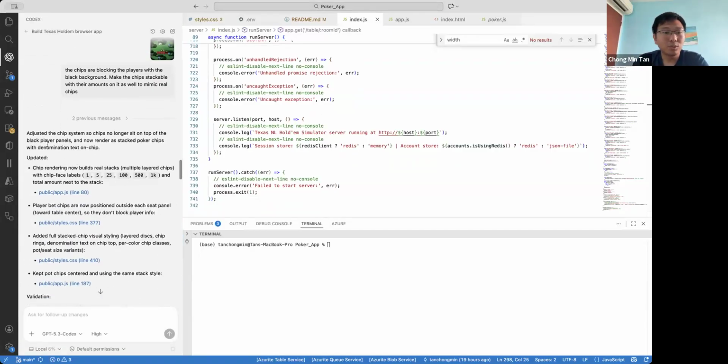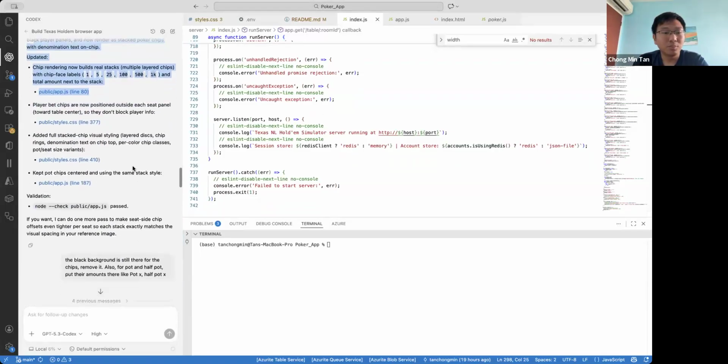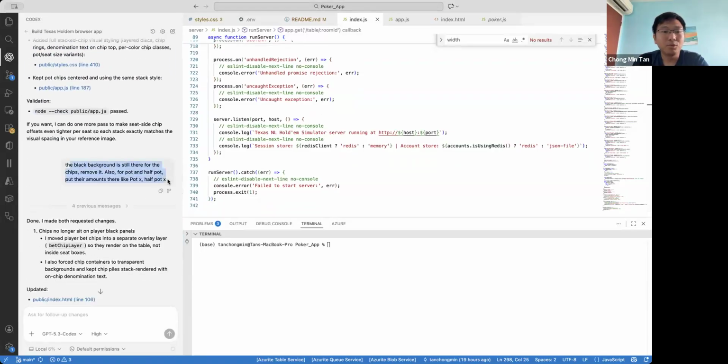So I asked it to add some chip systems, add the chip numbers, and remove the black background. Honestly, this black background is such a simple thing to remove. It took me 10 prompts to remove it, I think. That's how difficult it is to code the UI. So for Codex, I think it's very great for the underlying logic, the multiplayer logic, and so on. It coded effortlessly. But UI is an issue. It really lacks the understanding of dimensions and so on.